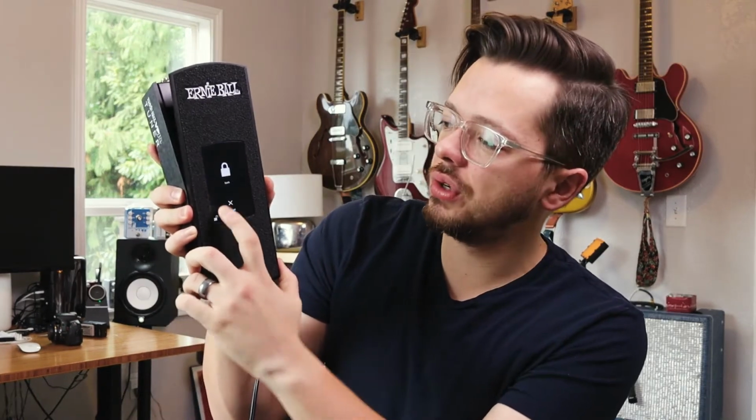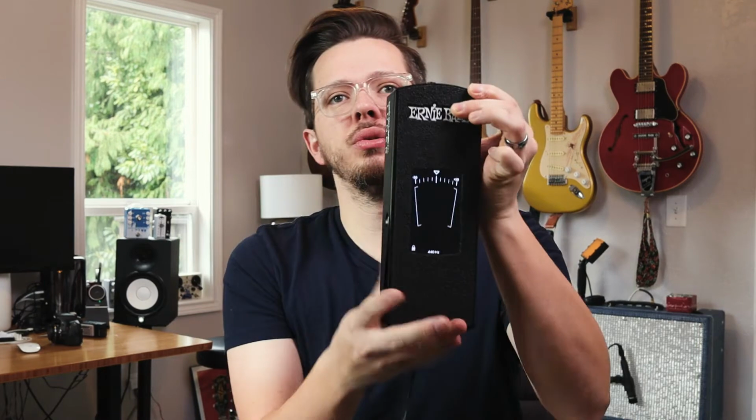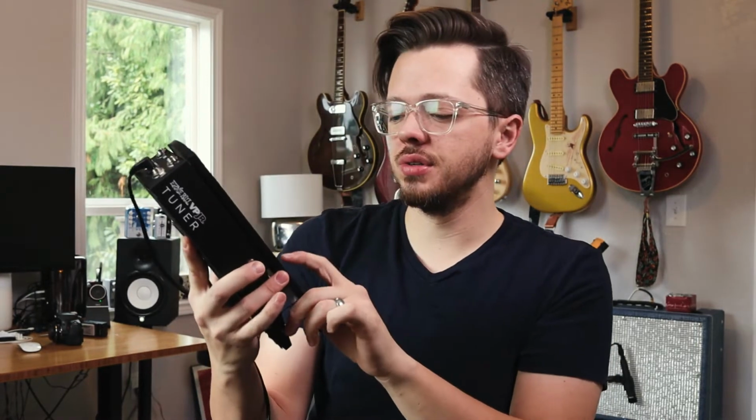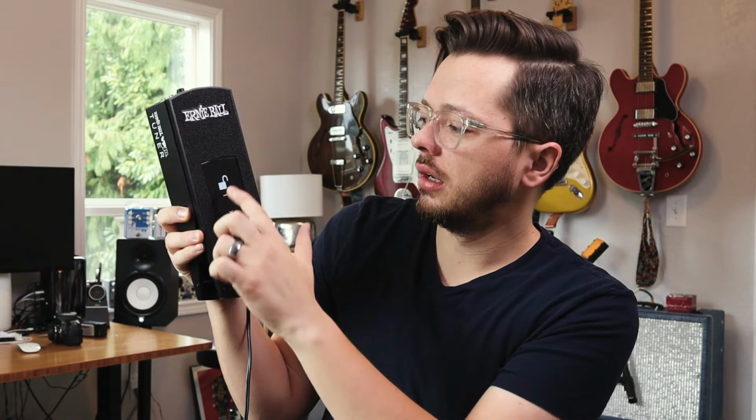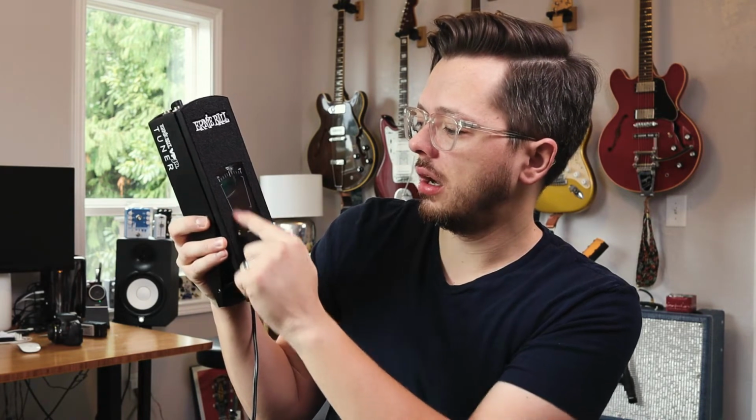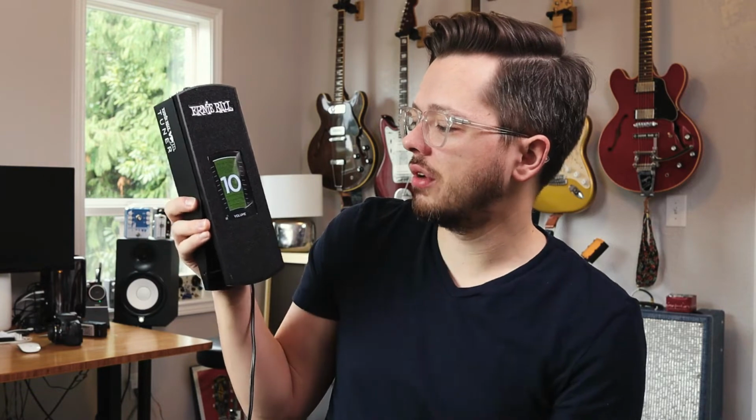Now I'm gonna hold down that lock button again. When I do, it offers me cancel or lock. I'm gonna lock it and then done. Now I don't have to worry about my son touching it too many times and unlocking it, or my feet accidentally unlocking it some weird way. I'm still actually in tuner mode, so I gotta unlock it again. Unlock. Okay, and then I'm gonna choose the volume and tuner combo. Boom, tuner there, volume all the way through.